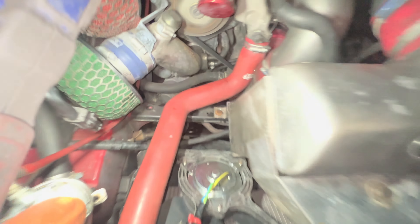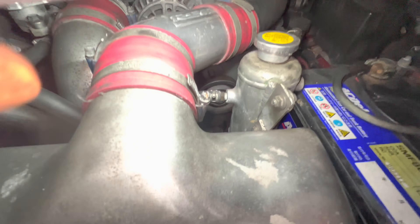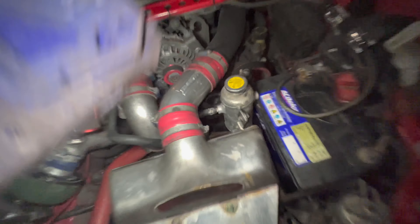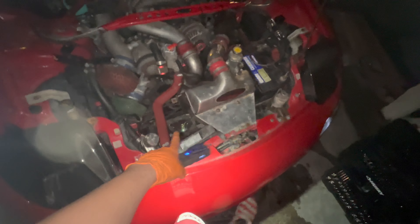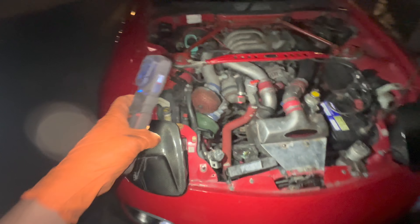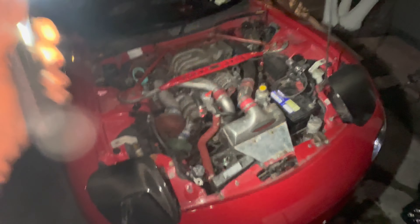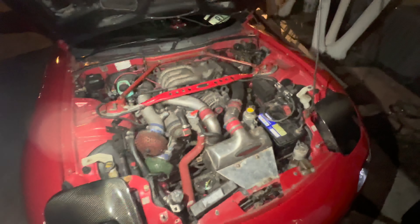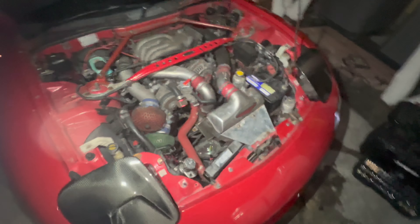The oil leak problem I was talking about — it was just the power steering. I cleaned it up a bit, it looks clean. Everything works and it actually cooled down faster. I had to get one blade from one junkyard and one blade from another, because when I went the first blade was actually damaged so I couldn't use it. The second junkyard was a little more expensive, but that junkyard is known for that.